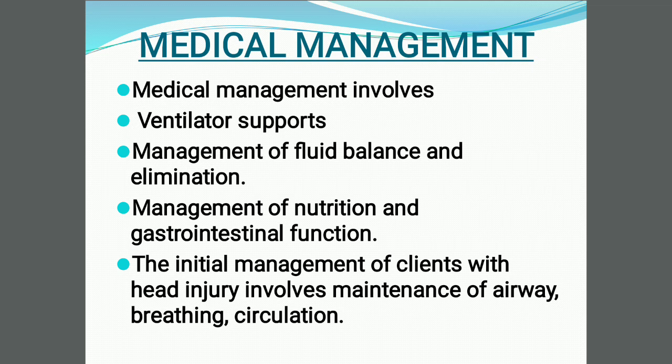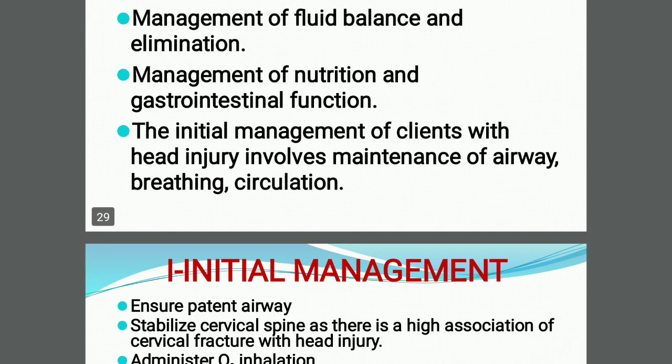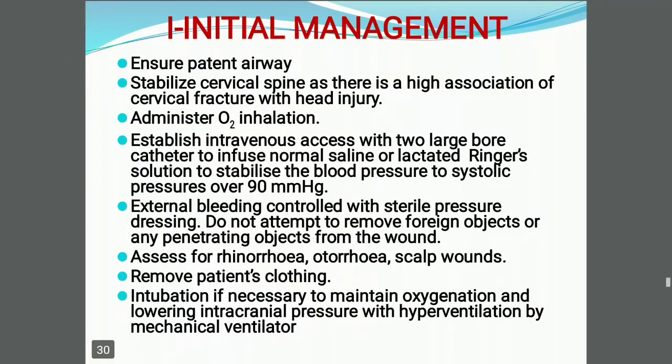Next, the initial management of a client with head injury mainly involves management of airway, breathing and circulation, so we need to follow ABC. As I've told, we always need to keep ABC in mind and ensure the patient's airway. Now we have to stabilize the cervical spine, as there is a high association of cervical fracture with head injury. We need to administer oxygen to the patient.